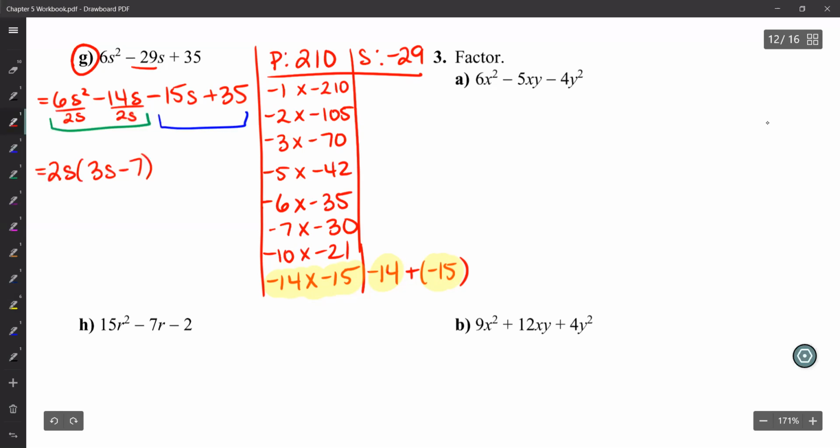And then out of 15 and 35, if this is negative, I'm going to take out a negative always. So if I look at this set and I see that the first term's negative, I'm going to take out a negative. So it'll be -5, and I'll divide that into each term. So I'll end up with 3s minus 7. And then common factor your common bracket. So 3s minus 7. And in the second bracket, we'll have 2s minus 5.